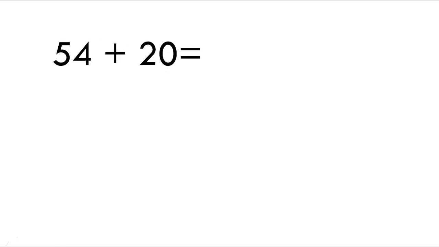Let's do another one. Let's take 54 plus 20. First we need to break up our 54 into our tens and our ones. So we have 5 tens and we have 4 ones. Now we just need to bring our 4 ones over to the equals part. And we need to add our tens. So 5 tens plus 2 tens equals 7 tens. And we have 74. Our answer is 74.